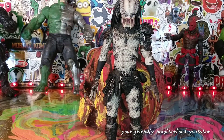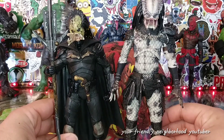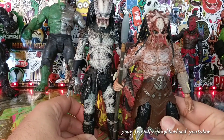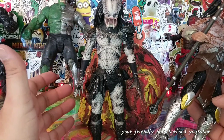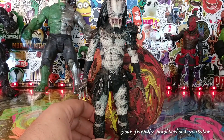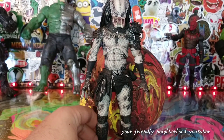Just for the hell of it, let's compare him with some of my custom predators before we switch out accessories. Here he is with my Batman Predator — if you didn't see that review, please check it out. Here he is with my Warrior Predator. This is what I mean — as a customizer and kit basher, if I can create something like this, why can't NECA give us a different body sculpt? This is why I customize predators.